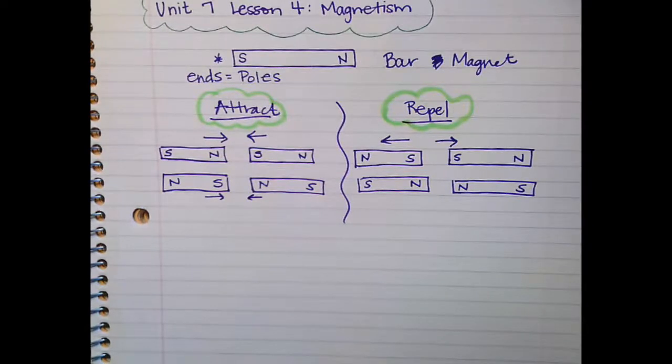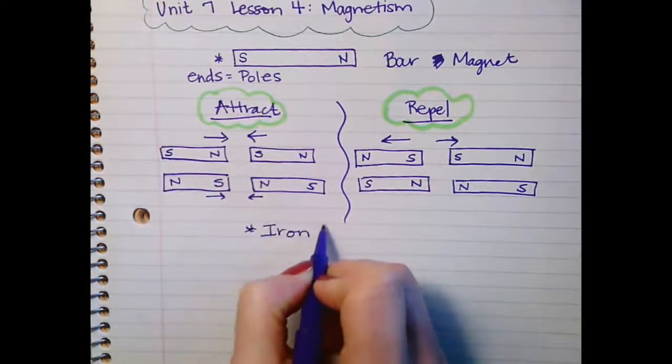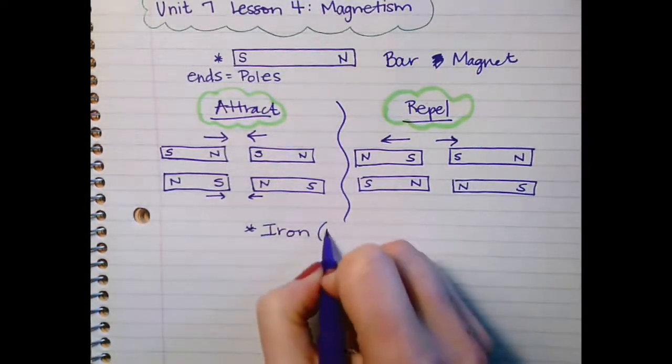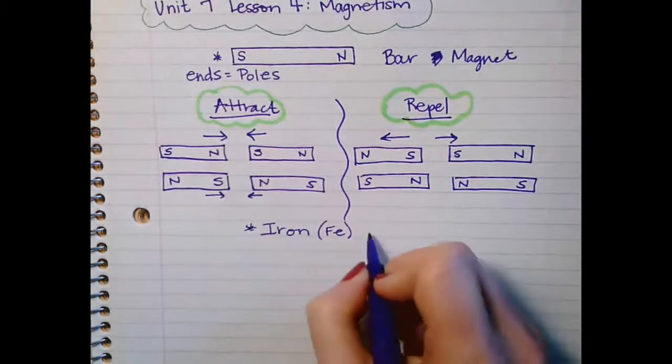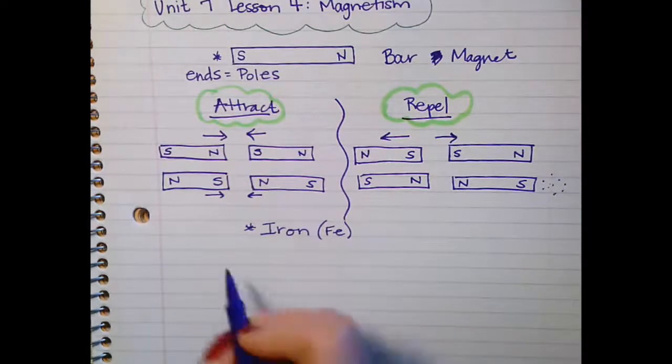Now, one of the things that's really interesting is that when you have magnets, you can't really see the force lines on the magnets, but if you remember in class, I showed you guys little iron filings, and on a periodic table, iron is abbreviated as Fe. So if you have little iron pieces around a magnet, you can kind of see the lines. You can, again, look up videos showing that, but I will draw you an example.